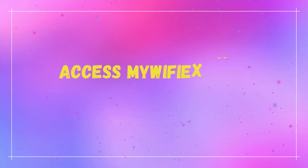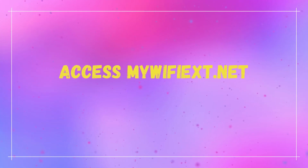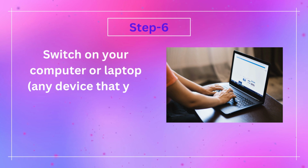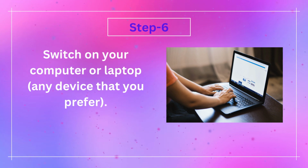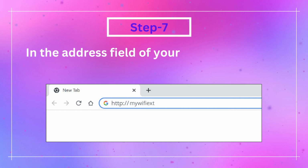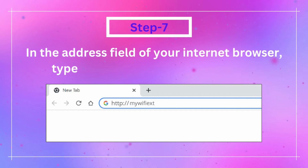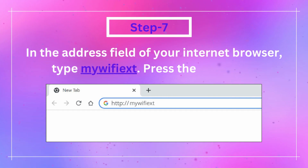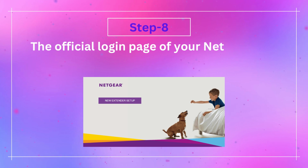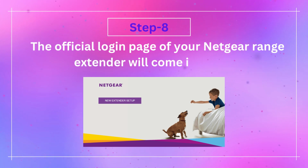Access mywifix.net. Step 6. Switch on your computer or laptop, any device that you prefer. Step 7. In the address field of your internet browser, type mywifix. Press the Enter key. Step 8. The official login page of your Netgear range extender will come into view.